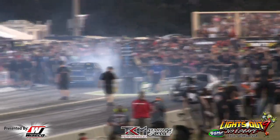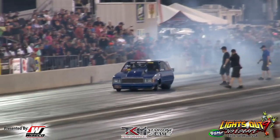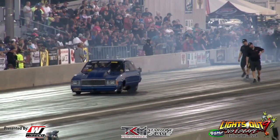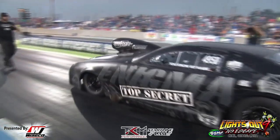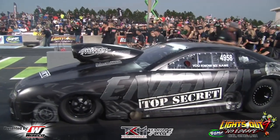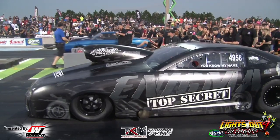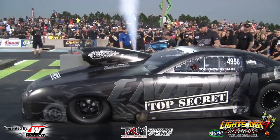Believe it or not, that stock wheelbase '78 Chevy Malibu is the fastest car mile-an-hour-wise in the history of this category, having gone 215 miles an hour down in Florida a couple of weeks ago. Duck claims that Mark Mickey is going to take that boxy little Chevrolet and stick it into the number one qualifying spot. One of the coolest things about Mickey's car is the engine, of course, the standard bore spacing big block Chevy. It's got billet heads, it's got all the great stuff on it, but it's not a big bore spacing block, and they make a ton of power.